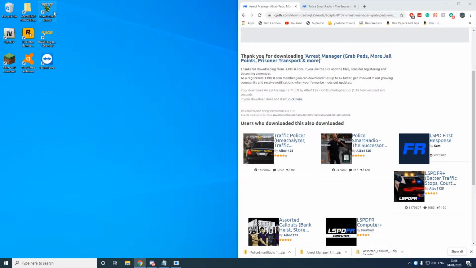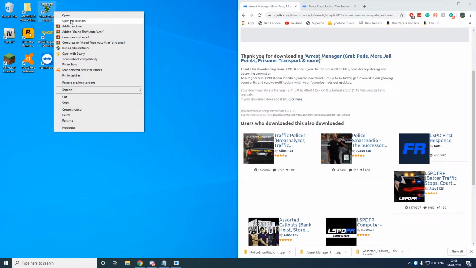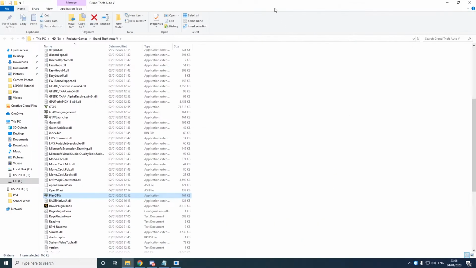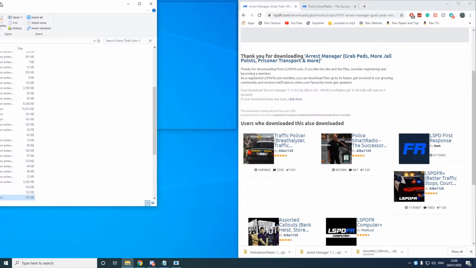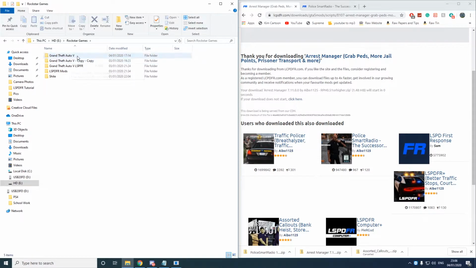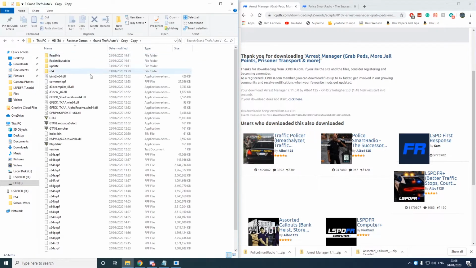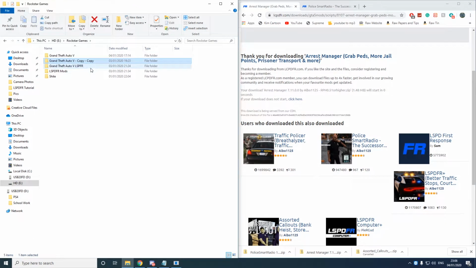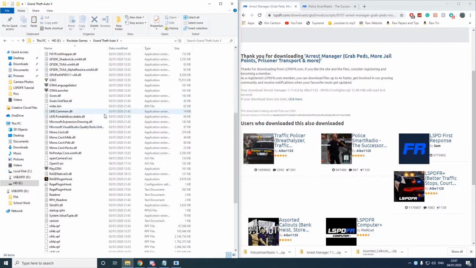Brilliant. So as usual, guys, you're going to go ahead and go to GTA 5 and hit Open File Location. And we can simply pop this on one side. Now, if you have not done this already, I would suggest you create a base copy, which is what I have here, of your GTA 5 update. You can simply do that by literally just doing copy and then paste. I'm not going to do that, but you can. So this is the one that I'm using.